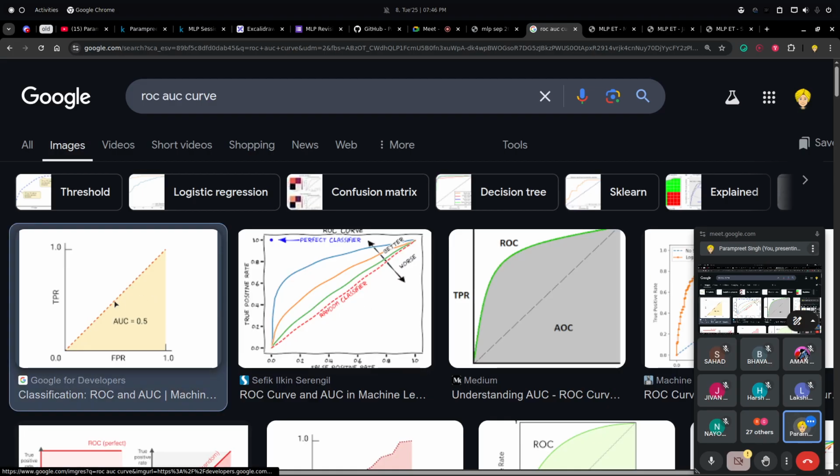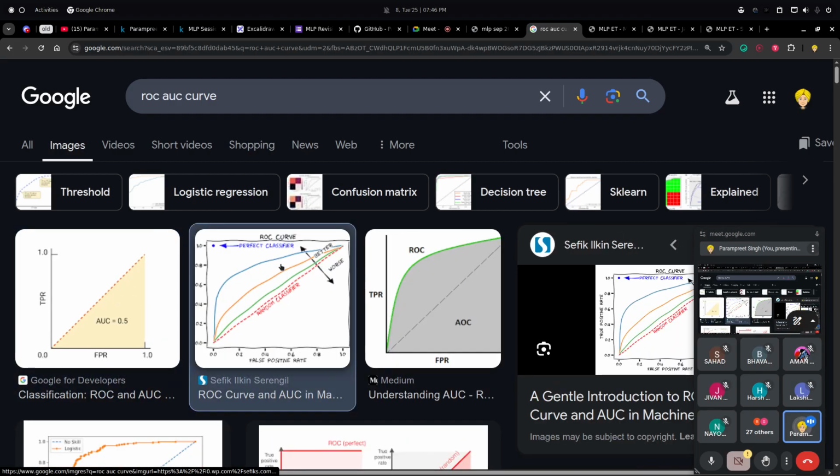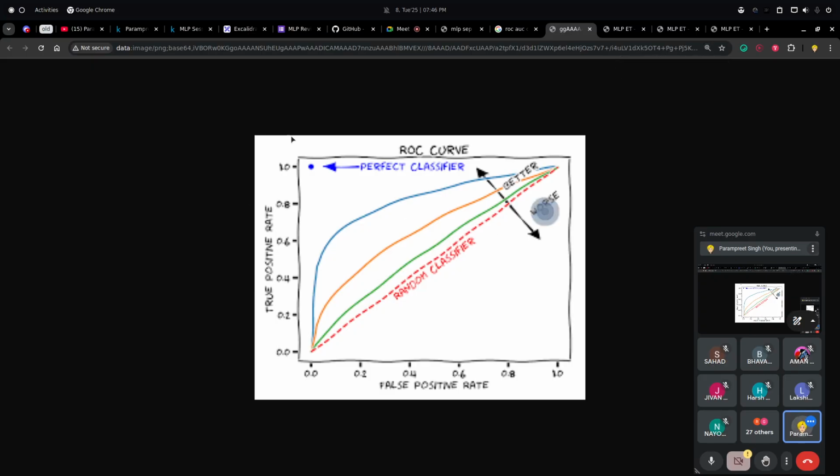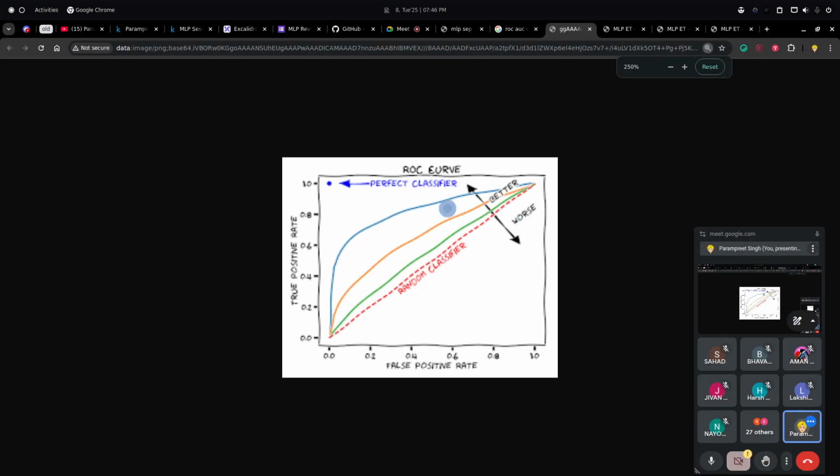Let's check this image. I hope it is clear enough. So we have the true positives here and the false positives here, and it builds the ROC and AUC curve.